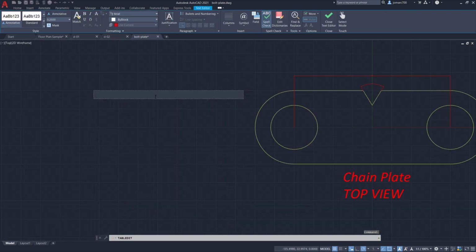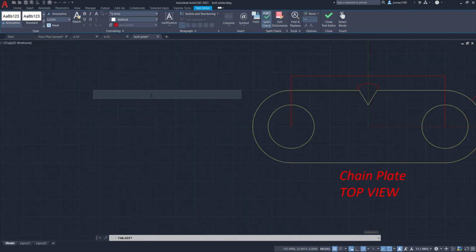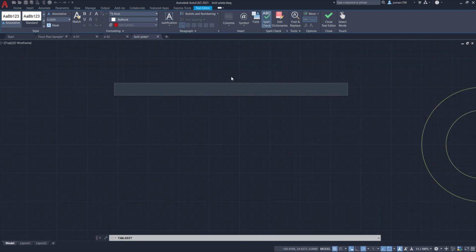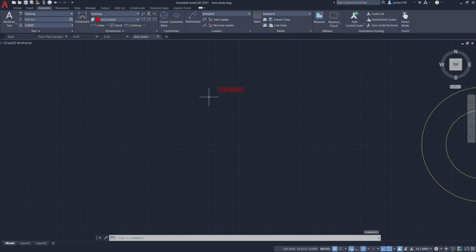So once more, this looks very small. Let me zoom in. And to reveal the table, it's simply left clicking outside. So left click here. Let's now zoom in to our table.